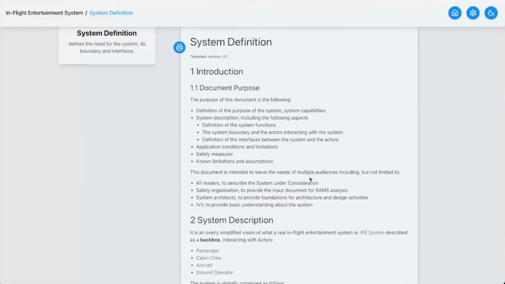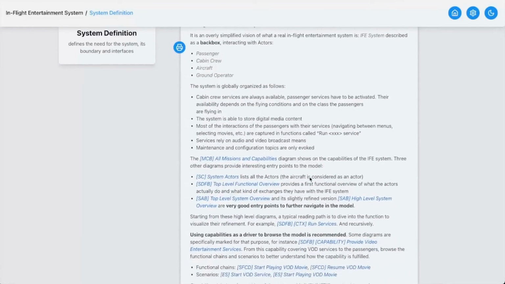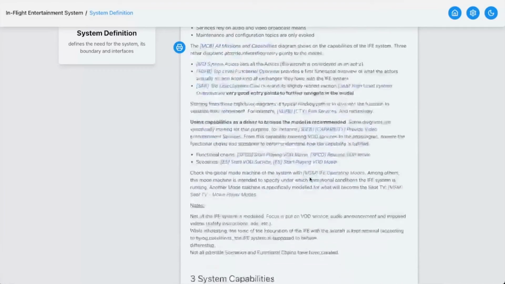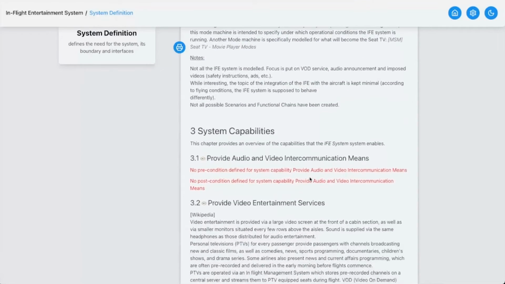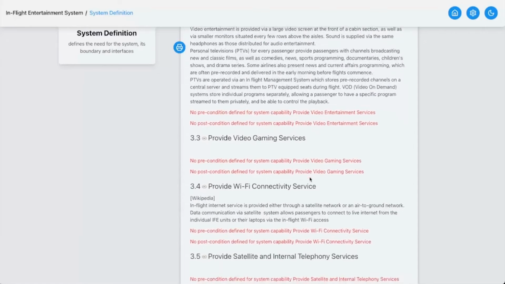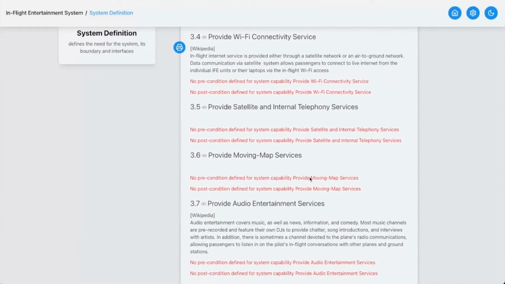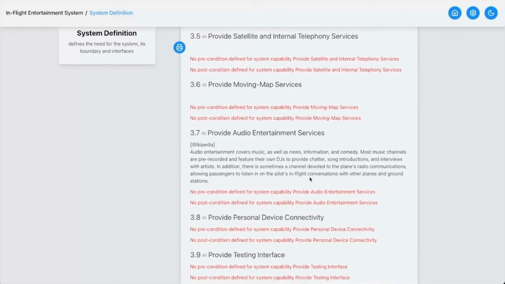This is also a template here. And this template basically tells the engine how to query the model. All the text, all the content you see here comes from the model itself. And you see quite a bit of red text that helps us to hint the modeling team that they have some work to do to make the template happy.